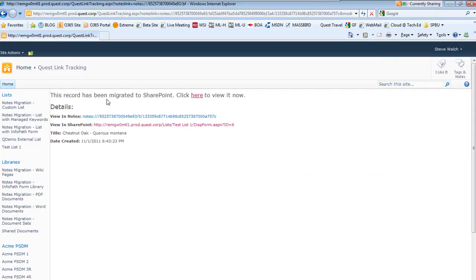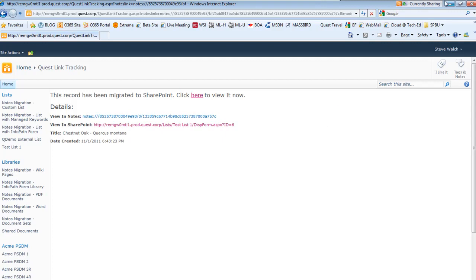So we get a little debugging information. We did the lookup in the database, and we see that this has been migrated. You can go to it in Notes, or you can look at it in SharePoint. So it's just a little debugging information as to where this document came from and where it's now pointing to in our redirector system.